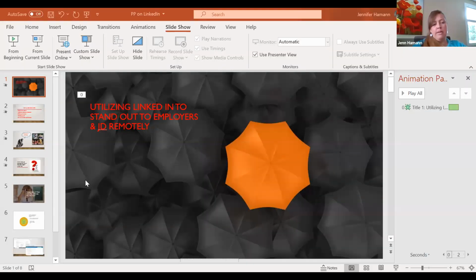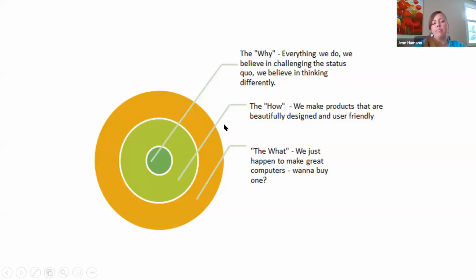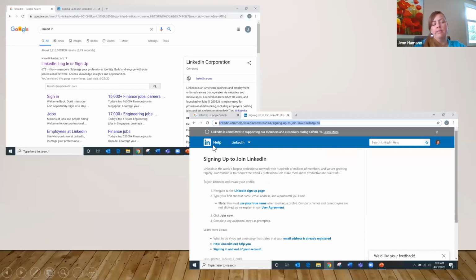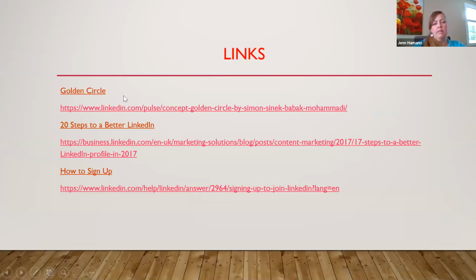I'm just going to pull up my screen one more time on the PowerPoint. When this goes out, I'll make sure to email it out with the PowerPoint too. For people who are brand new to LinkedIn, I added some screenshots, and then the golden circle, coming up with your why, because it's nice to have a why of what you're doing. This is what I used to guide myself through setting up my LinkedIn initially.